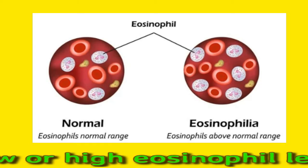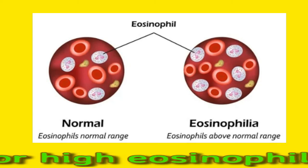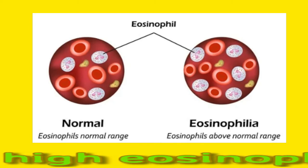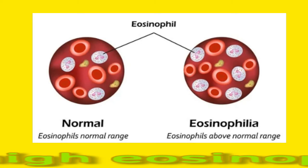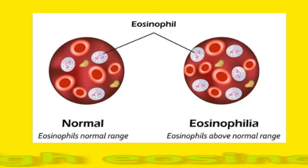Other causes include cancerous growths including Hodgkin's disease, parasitic infections, and reactions to medications. In addition to having high levels of eosinophils in the blood, it's also possible to have high levels in the body's tissues. A doctor can test a tissue sample or mucus from the nose to find out if eosinophil levels are too high. Because an underlying condition causes eosinophilia, high levels can cause varying symptoms, and a doctor will consider the underlying condition when treating eosinophilia.